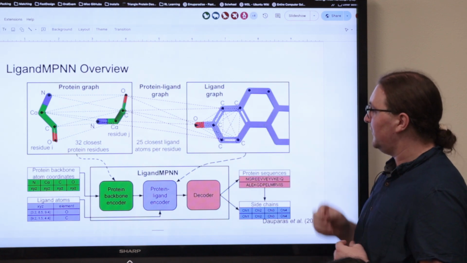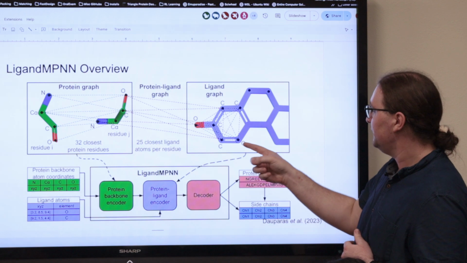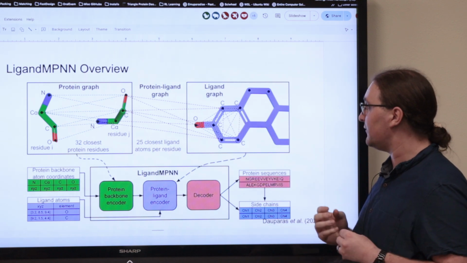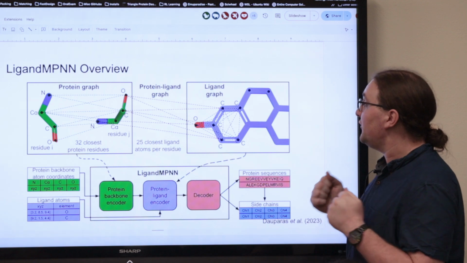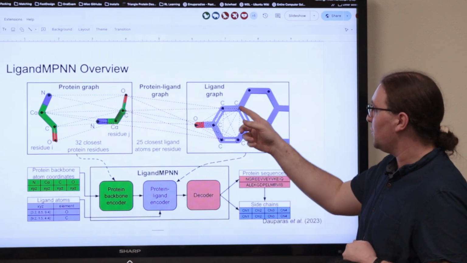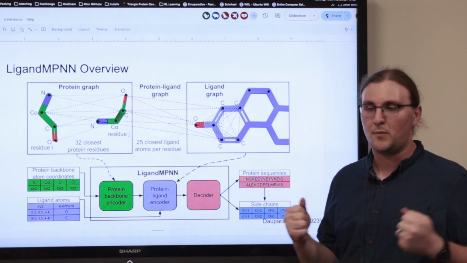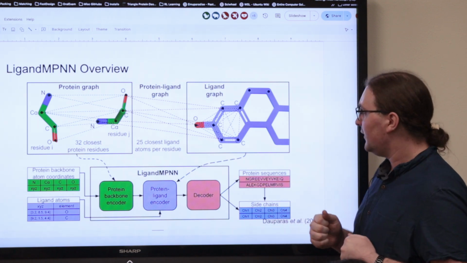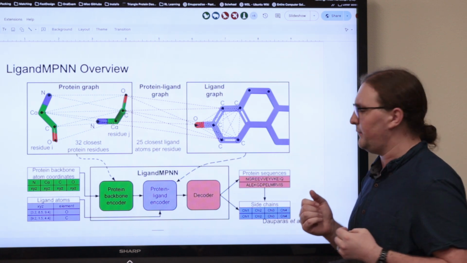The ligand graph contains some extra features as well, including the atom type for each atom in that ligand graph. In the ligand graph, each atom represents a node, and they're also passing messages between each other. They also have information about how they are relative to one another. We have information about the connectivity, whether it's a double bond, triple bond, etc. And I believe there's also charge information, and maybe whether it's a chiral center or something like that.